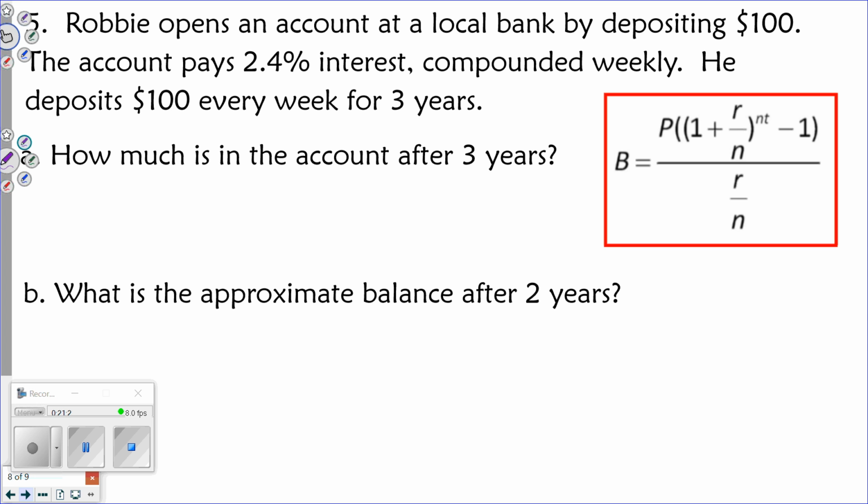And then he's putting money in how often? Just one time and done? Every week. That's a periodic, not a single deposit, right? He's periodically putting money in. All right, so B equals, let's go ahead and go again. So 100, 2 parentheses, 1 plus the rate, so it'd be 0.024 divided by, he's compounding weekly. What, Brian? How many weeks are in a year? Brian? Week, thank you.